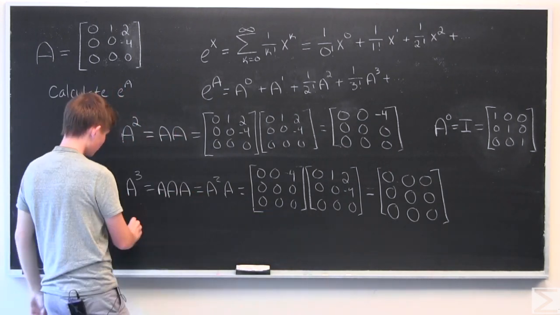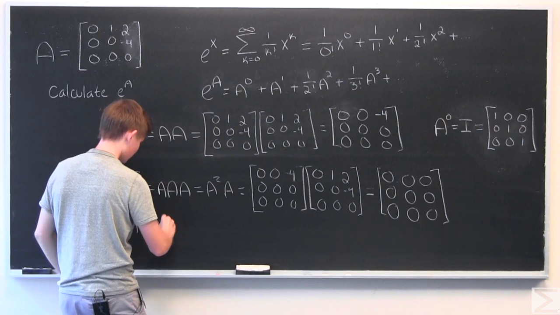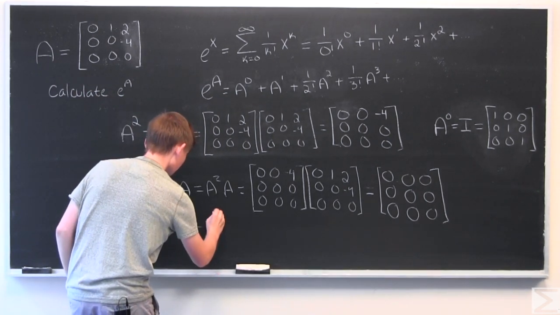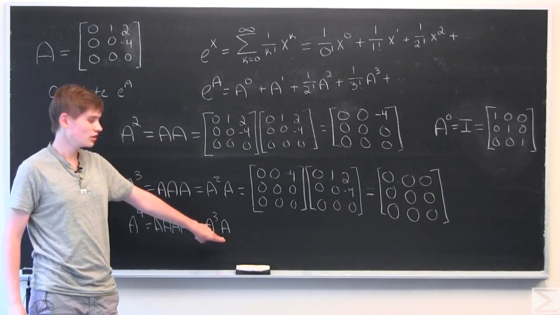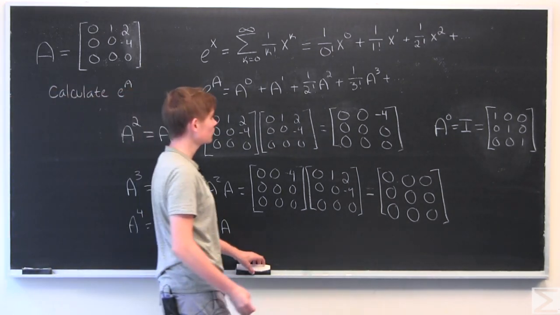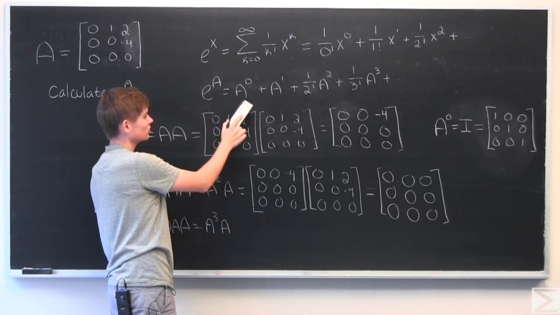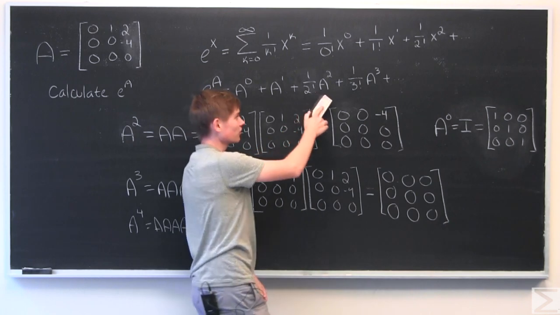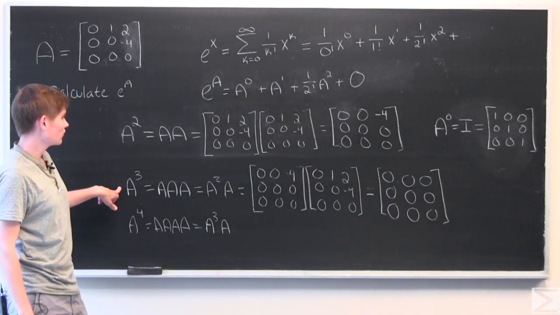So now we have A cubed. If we look at A to the 4 power, which is just going to be A four times multiplied together, well this is just going to be equal to A to the third times A, which A to the third is 0. So this is going to be 0. And hopefully you can see that every subsequent power of A is going to be 0. So what we can do is, for this particular matrix, this isn't true of every matrix, but for this particular matrix, we can say that e to the A is equal to A to the 0 power, plus A to the first power, plus 1 over 2 factorial A to the second power, plus 0 for the rest of the terms. For the rest of the terms where the exponent of A is greater than 2.